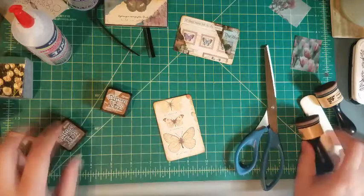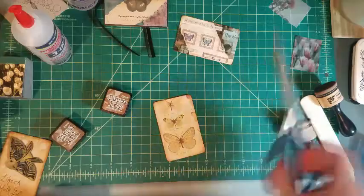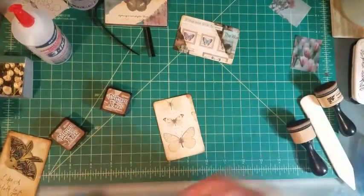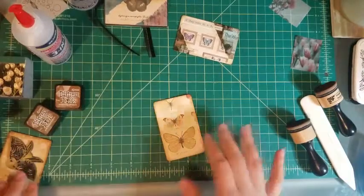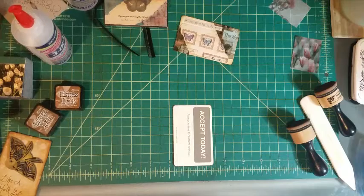I've tried doing that before where I took a piece of paper and put it over a flame and it worked, it's just harder to control. Then you end up with really big areas that are more burnt than others, and it's a hit or miss for me. So I'd rather just use the inkers and call it good.